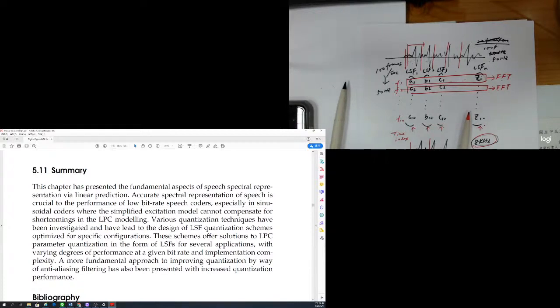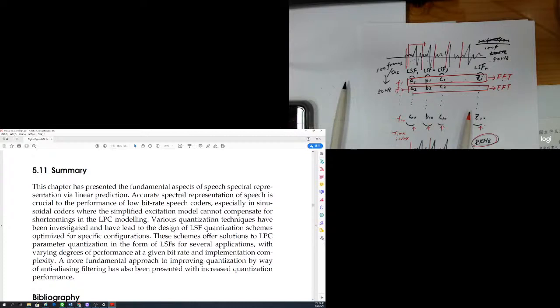We can keep track of the line spectrum pair time variation. However, if we look into their time variation, sometimes with 20 milliseconds we only cover around 95% of the energy. If we consider 10 milliseconds per frame, each 10 milliseconds generates one line spectrum pair, and they could improve the energy coverage to around 97 up to 98%. So you still have a little bit of high frequency energy aliasing, that kind of noise.